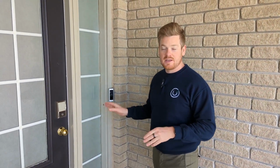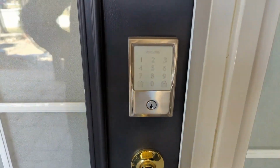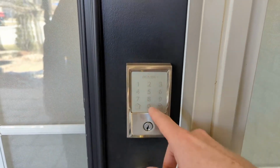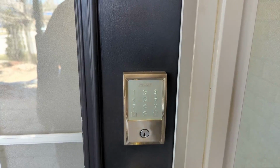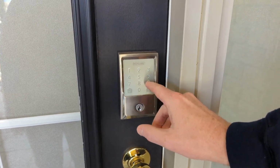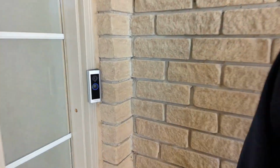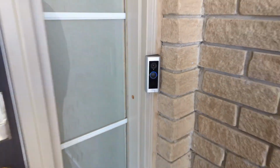All right, guys, so we have the lock and the doorbell both installed, finished. I can use the touchpad if I want to get inside now. No keys required, but if you want to be a psychopath, there is still a key slot for you. That unlocks my door. I think I jumped the gun there. There we go. It's very quiet too, which is really nice. And if I ring this doorbell button here, it'll work with the mechanical chime in the house. And then I have several devices in the home that are also going to notify me that somebody's at the door, in addition to also letting me know on my cell phone.